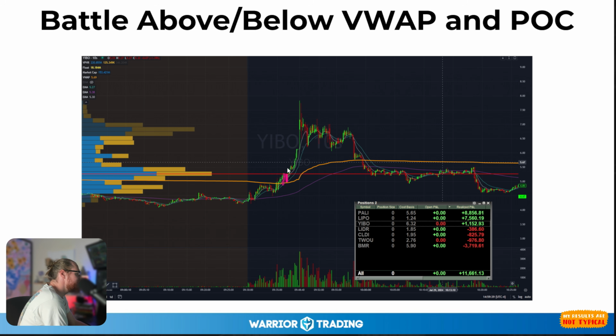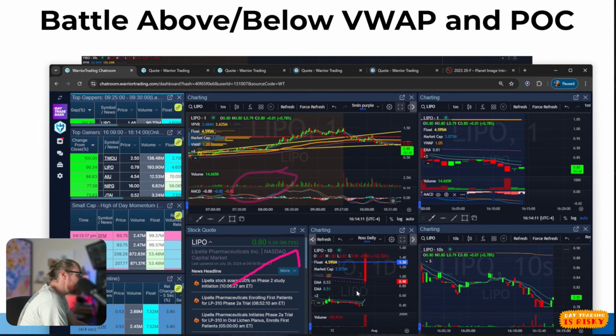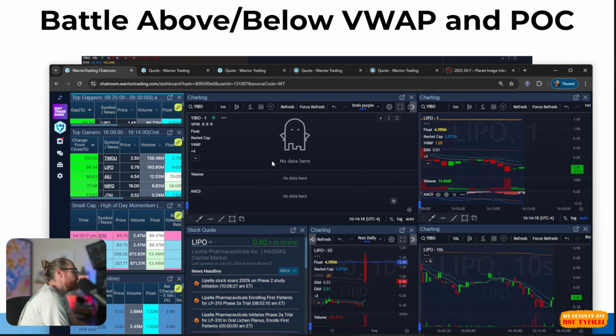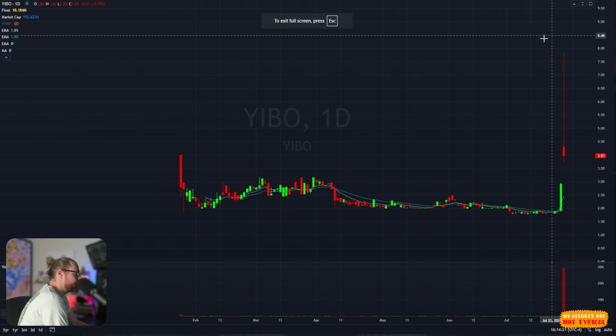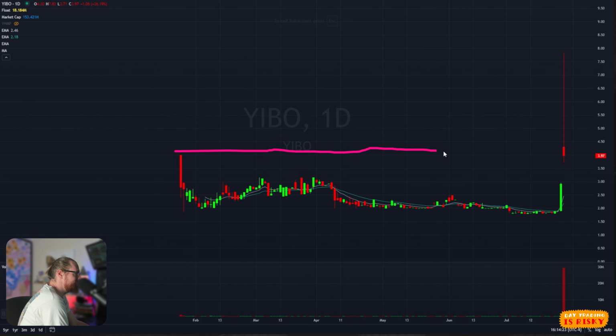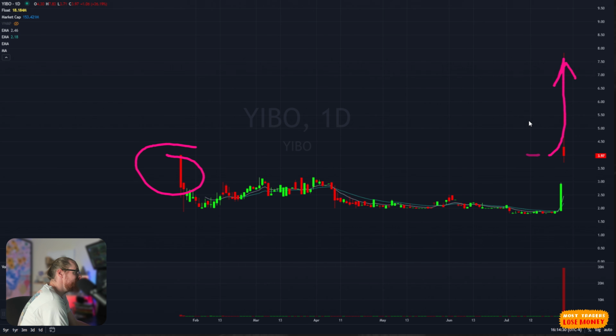But in this case, because of the time of day and the strong buying volume here, and I think because of the fact that the daily chart on YIBO was unique. What was unique about this daily chart is that it's a blue sky setup. The all-time high was back here at $4. And when it squeezed up here, there was no resistance. None whatsoever. This is a stock that's a somewhat recent IPO.